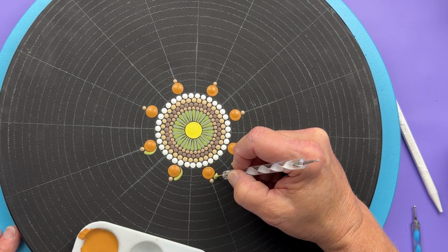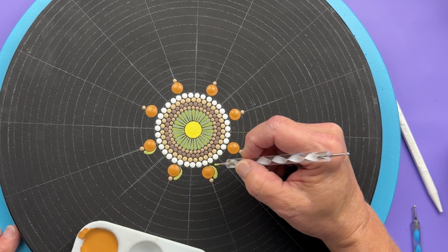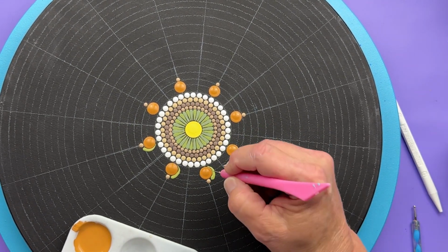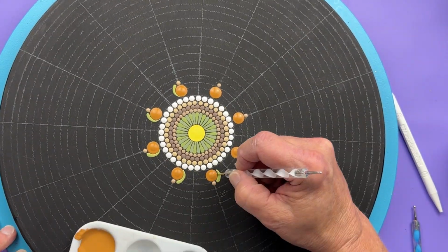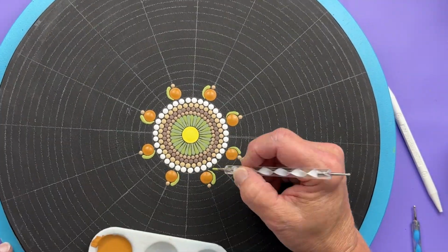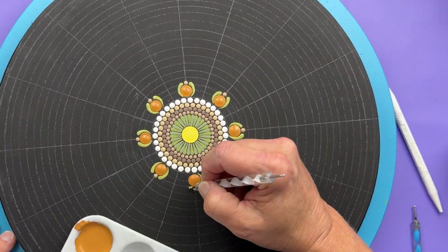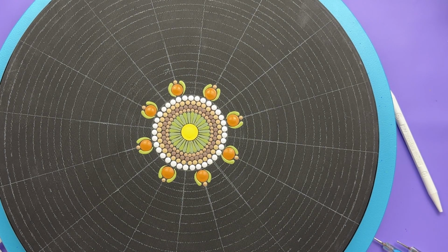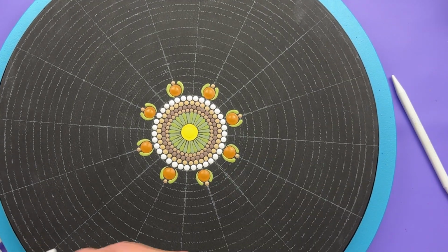I don't think I have enough paint on there. I can see a nasty little bubble rearing its ugly little head. Goodbye. Now we're gonna put in some dots above that one, and we're gonna put 3 dots in the white.